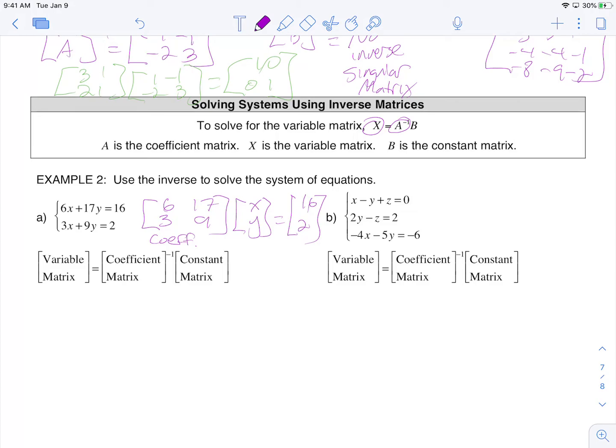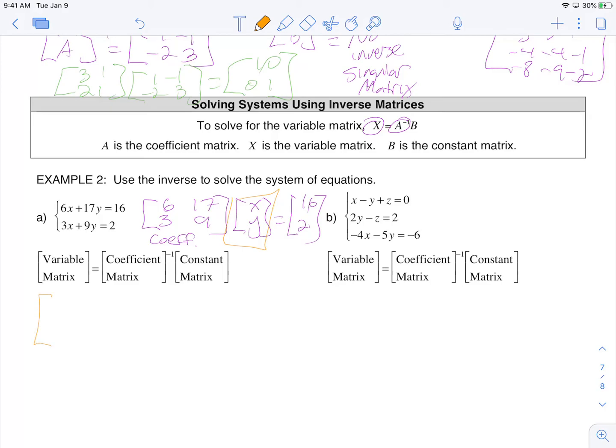And if you think about it, it's kind of like division, but division doesn't exist in matrices like how you and I think about division. So instead of doing division, what we're doing is we're going to try to get this matrix by itself. Do not put that in your calculator. You don't want to have variables in there. We're going to try to get that matrix by itself, but instead of dividing it by this, which we can't do in matrix world, we're going to instead multiply by its inverse. And that's what you get here.